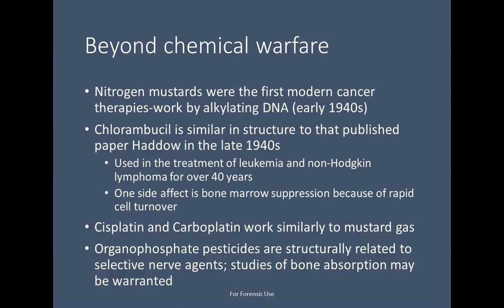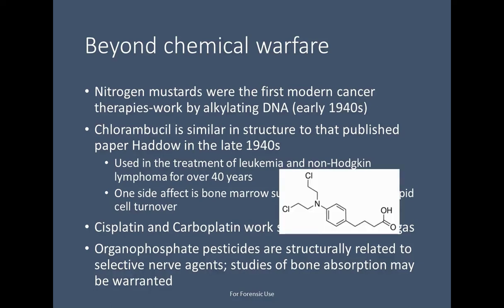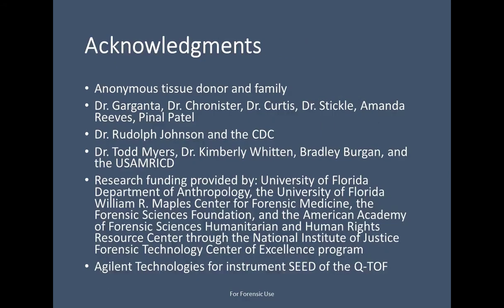And I already talked to you about organophosphate pesticides, so this could be one case where we could measure organophosphate pesticides in death cases to try to help understand whether or not that could have contributed to the individual who passed. Or in general, when studying a new drug that affects your bone, maybe measuring what happens in the bone chemistry will help us understand how the efficacy of that drug is. And that just shows the structure of chlorambucil.